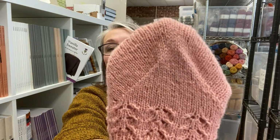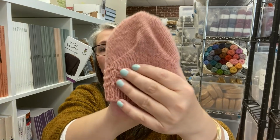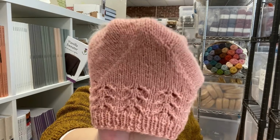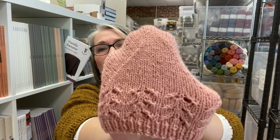Of course, I knitted these toe up, so I didn't do a heel flap and gusset. So there's no yarn traveling behind as you would with a heel flap and gusset. You would do knit one, purl one, and you'd kind of carry the thread over the stitch in between. You know what I mean, right? But I think this is going to be fine. I'm going to enjoy testing these and seeing how they survive.